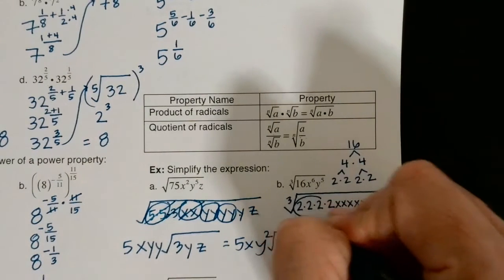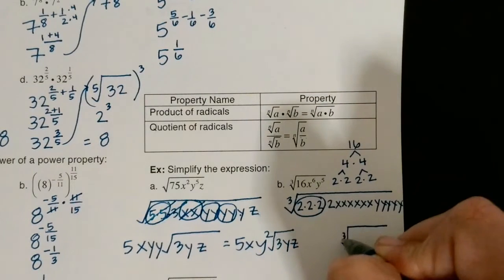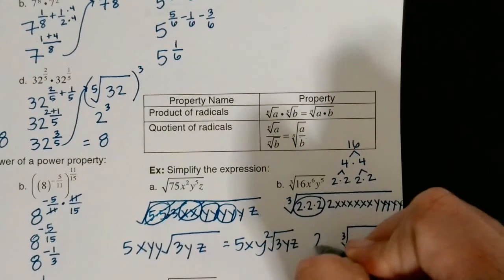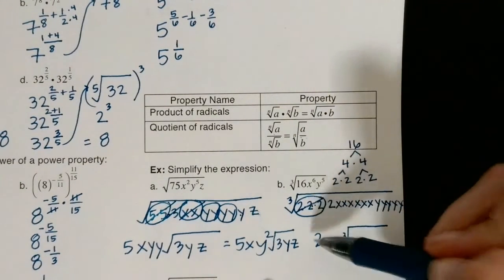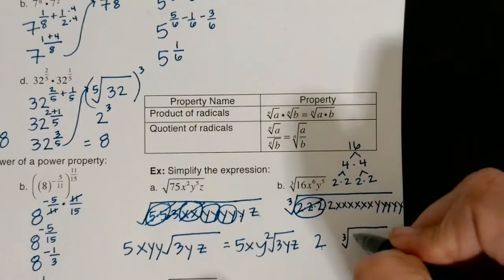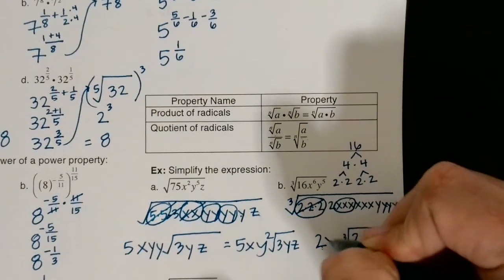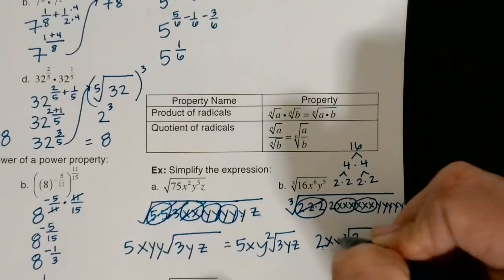So here's one group of 3. So cube root, make sure you put the 3 there because that's different than a square root, and I got 1, 2. Why do I only put 1, 2? Because the cube root of 2 cubed is 2. So I have 3 of a kind, so I put it out there, but there's a 2 left in there. Then I have an x, because I have 3 of a kind. Ooh, I have another x, because I have another 3 of a kind.